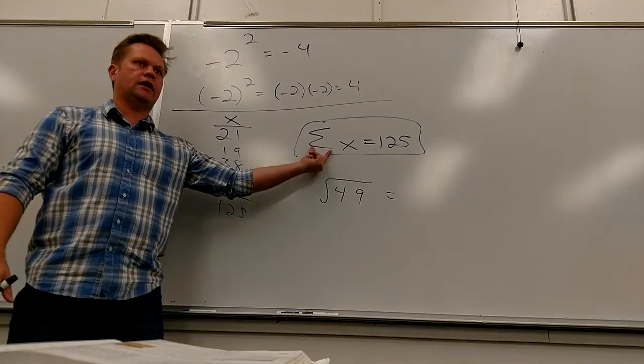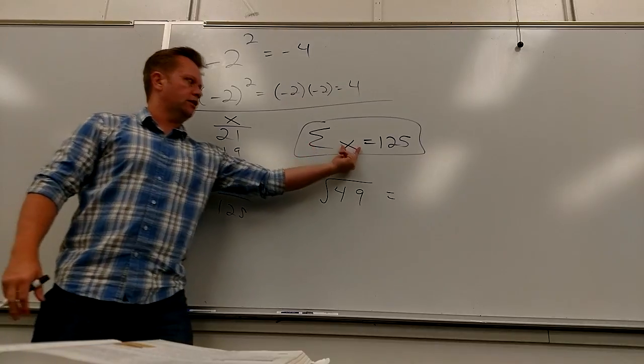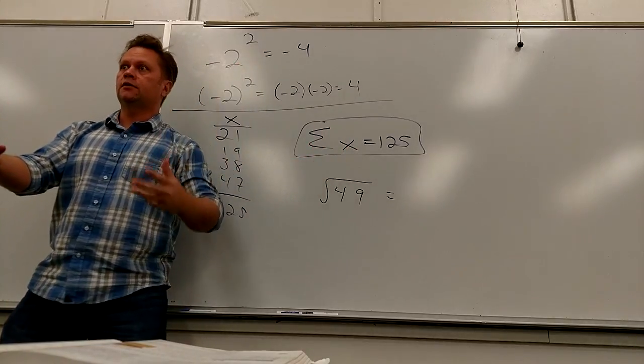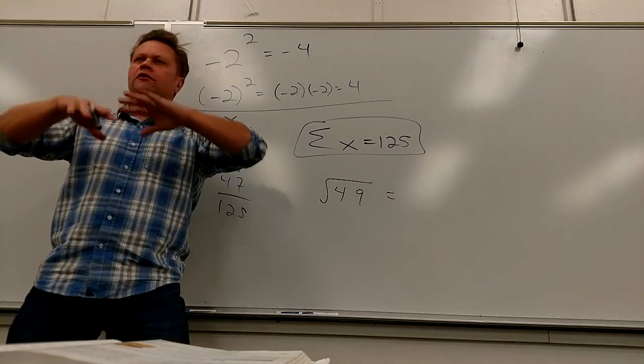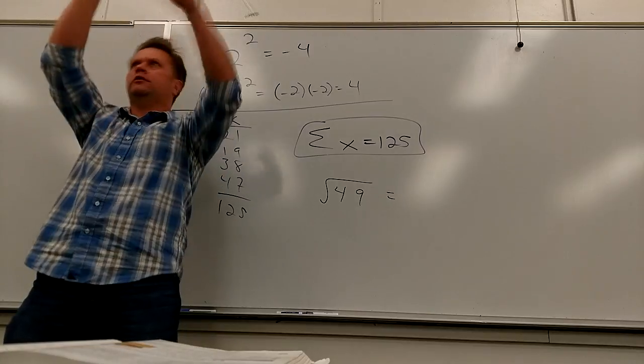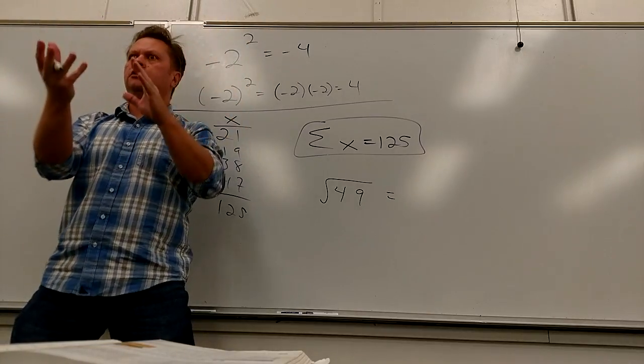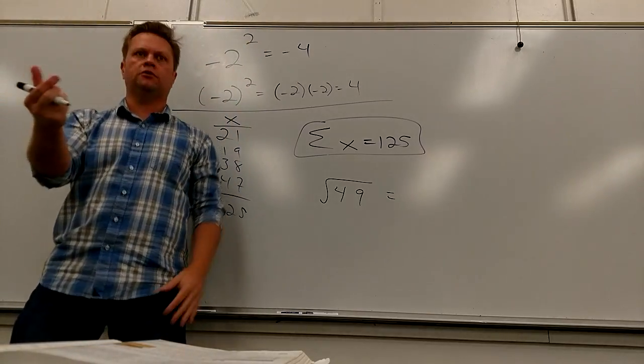So what's this thing say? What do you get when you add up all of these? That's what it says. So once you realize that's what a lot of these symbols in math are, you're not going to feel so freaked out when you look at the next page and it's all these weird symbols. You just got to know what they mean. What do they represent? What question do they represent?